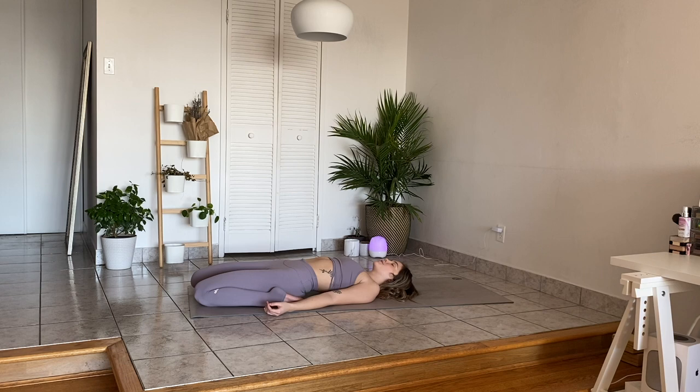Making sure you're breathing, taking deep inhalations and exhalations, connecting with your breath, getting deeper and deeper with every breath. We're gonna stay here for three more breaths.